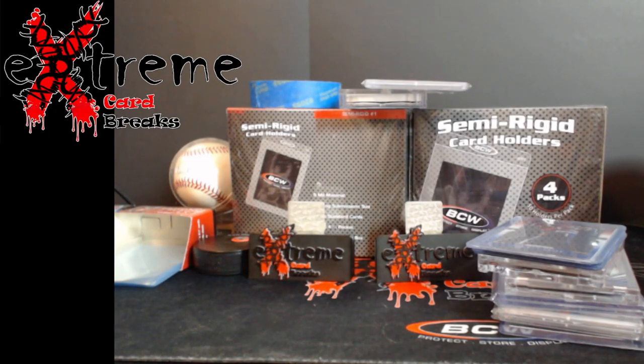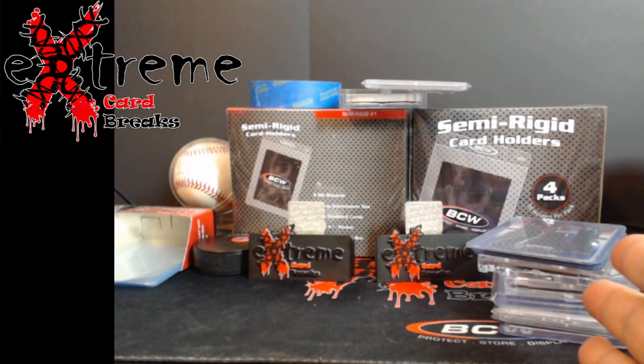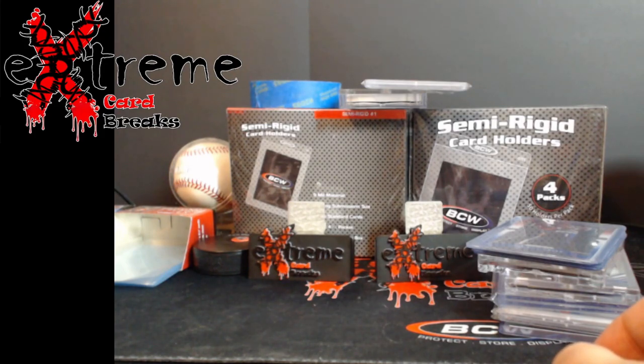I didn't want to take gambles on the baseball stuff, especially after spending $500 before the show even opened, plus the big deal. I went back to the gentleman I bought the 50% off stack from and asked about the other stuff. He said he just had something come up and wanted to sell. I think between three of us dealers he sold a good chunk because I told somebody else, and then they went over there too.